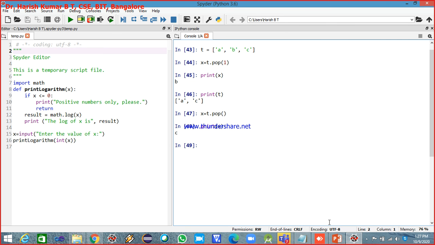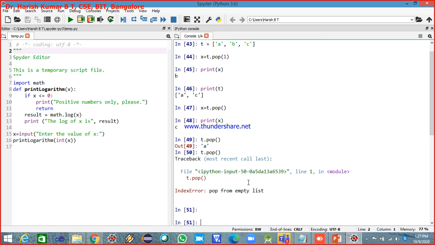Now what happens if I call T dot pop? I am not writing anything on the LHS because I told you pop also returns. Now it will not give you any error. What it will do, it will pop the element, but it will return and there is nobody to receive it. It will ignore the return value. So the popped element is A. Understood? Because C we had already popped, now we have popped A, but we were not assigning it to any variable.